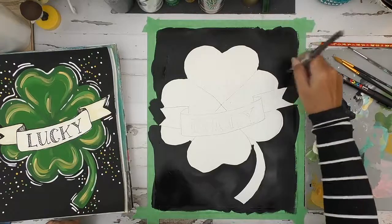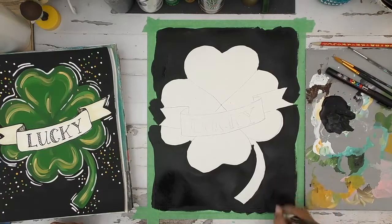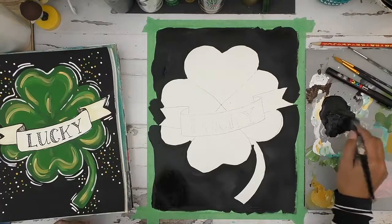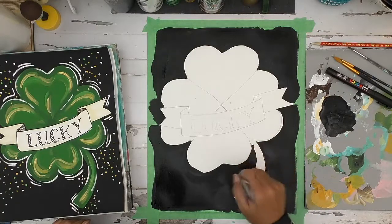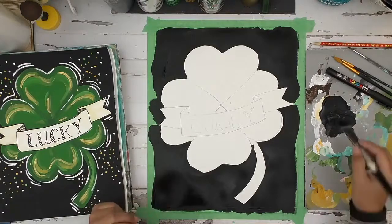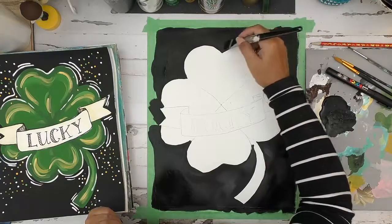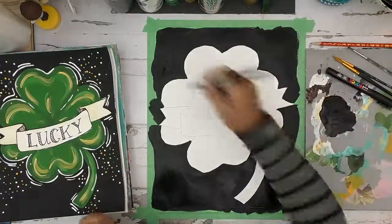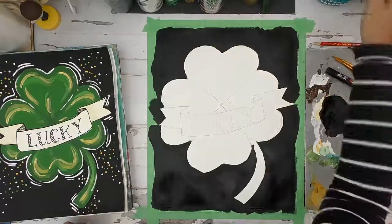Okay, so there's these areas over here that are a little dry. I'm just touching up a little bit there. You always want to go light coats and layer it in. Don't overload your paper or canvas trying to create a thick coat, because it can cause issues later with drying, and you kind of get a gloopy mess if you try and put too much paint down. There we go. I think we are good. Alright, let's get that washed.